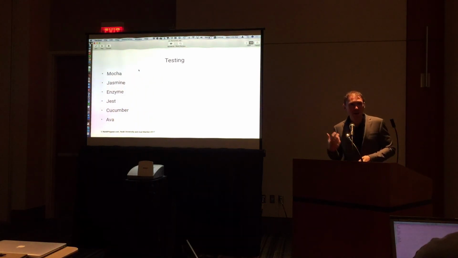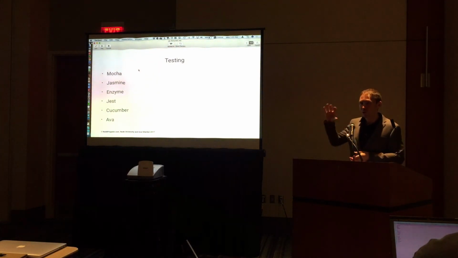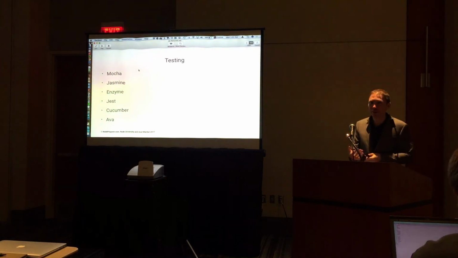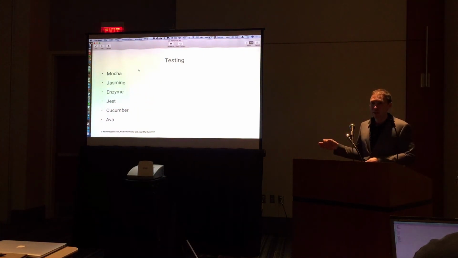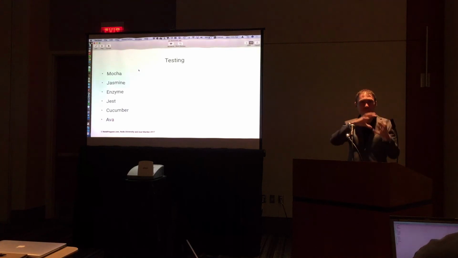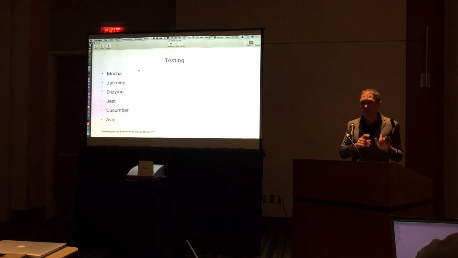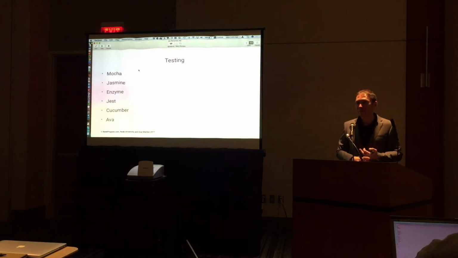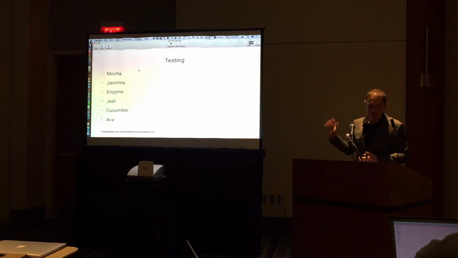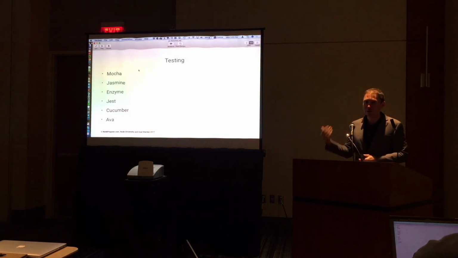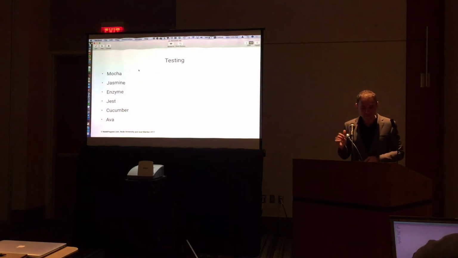Jest is great because it has this thing called JSDOM. Before, to test your front-end application, you would need to spin up a headless browser, such as Phantom, or if you use Selenium, WebDriver, or Casper.js. Not anymore, especially if you're using React. React components are very simple. You have input and output. So you can test them without a headless browser, which greatly speeds up the testing and makes it more predictable. And Jest has JSDOM built in. So Jest is a nice framework, especially if you're already using the React stack. People usually use Enzyme with Jest together.